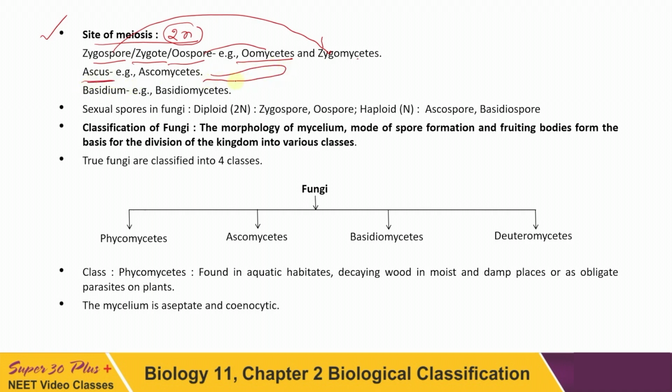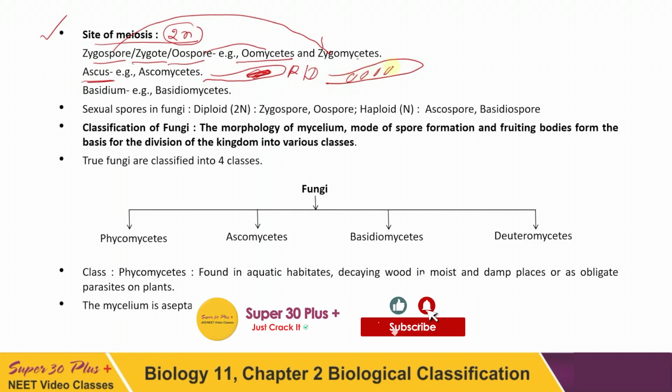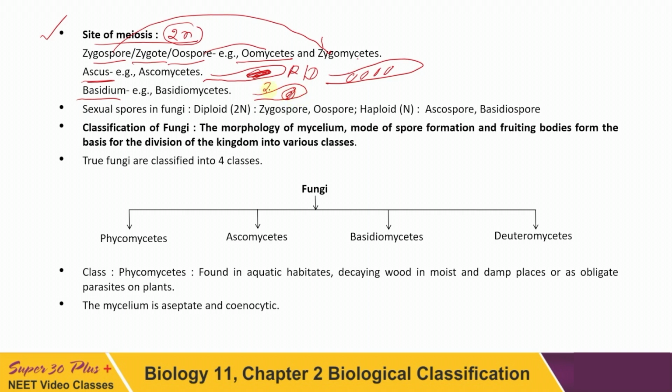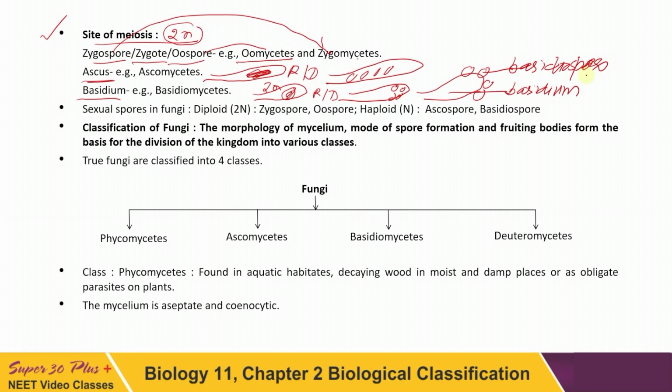Ascus is a bag-like structure, as you can see here. Here the zygote is there. There will be reduction division, and in the ascus the spores will be formed, usually linearly arranged, ascospores. While in the case of Basidium, this is the zygote, 2n, and there is reduction division. In the zygote it will make 4 haploid nuclei, and a little later all these will be shifted to the outer side. This structure is known as basidium, and these spores are called basidiospores. Basidiospores are exogenous, produced in Basidiomycetes. Ascospores are endogenous, produced in Ascomycetes. You have to remember, right?